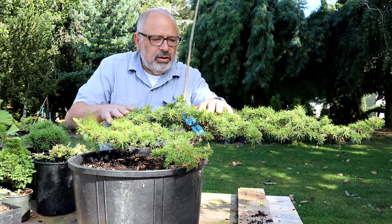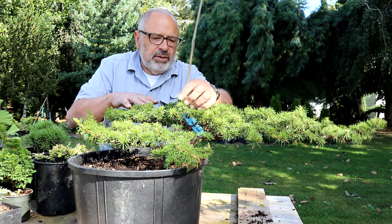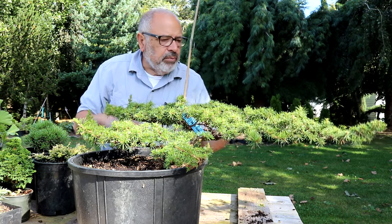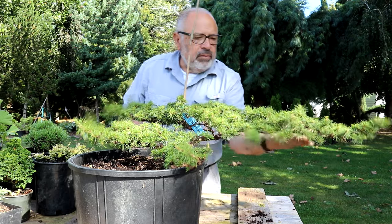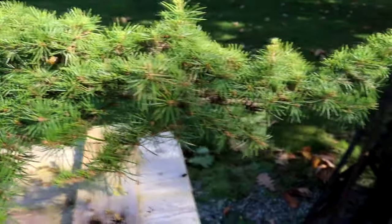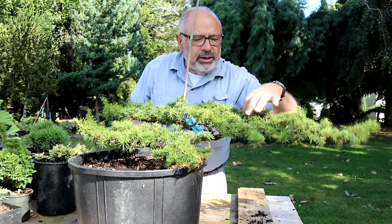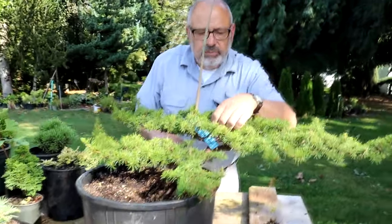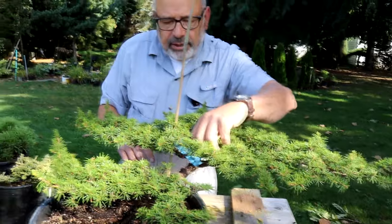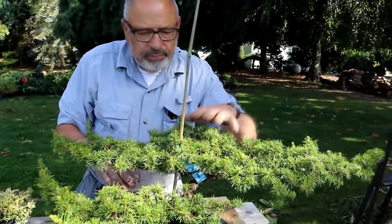We've got this flat area — it would be perfectly fine to leave this branching going just horizontally like that, so this branch could be left to fall down, or you can let it go up and get another layer of branching. I've done a little bit of pruning on the bottom to clean it up and give it that look where you start seeing the bark on the inside. All these tiny needles are just highlighting the plant, and I've cleaned out the dead things and dead branching on the inside.